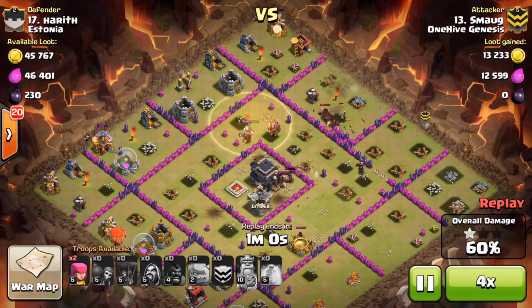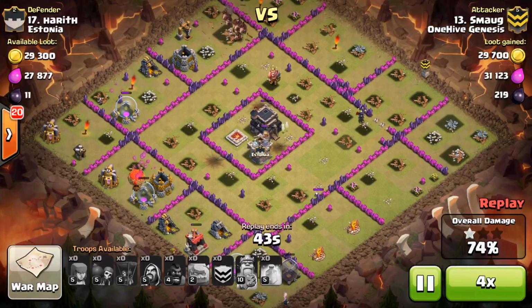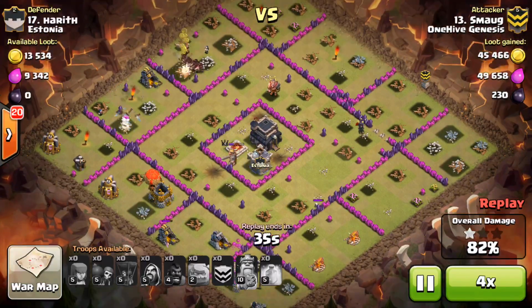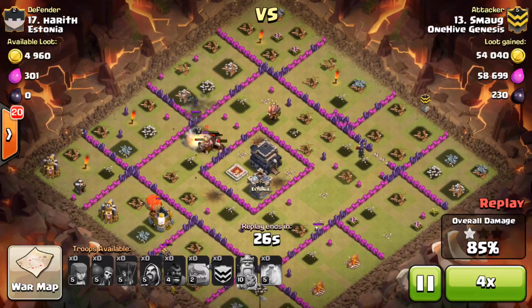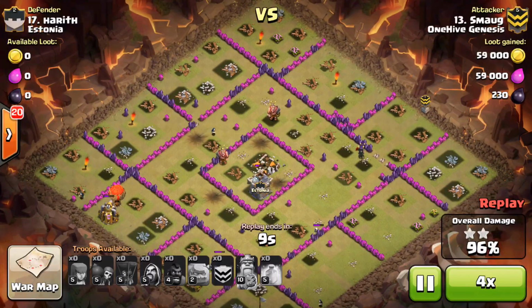Still has a balloon left. I guess he brought an extra one just in case. And just drops it on some high HP buildings to help with the cleanup. So just awesome job. Just dissected the base, took it apart one step at a time, and got the 3 stars. So that's exactly what you want to see. Awesome job, Smog.